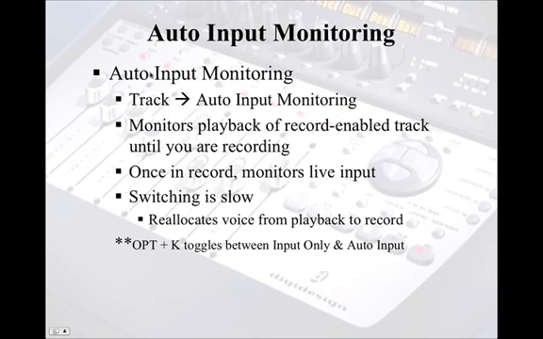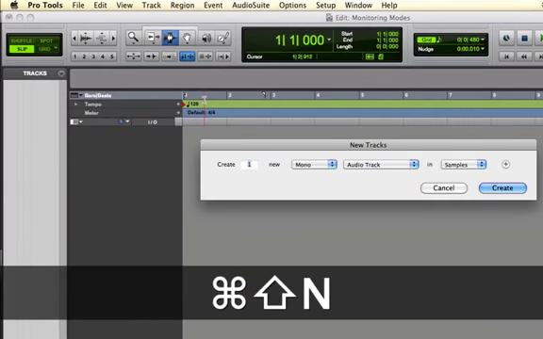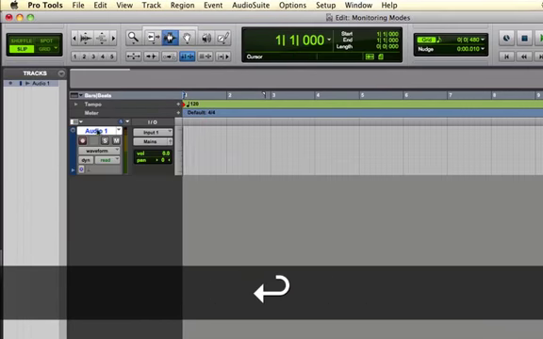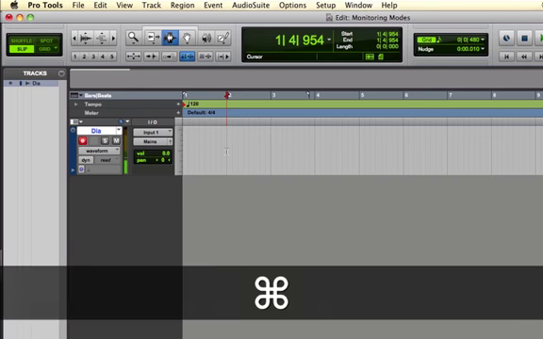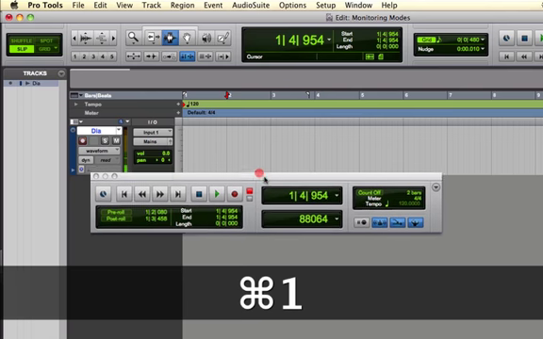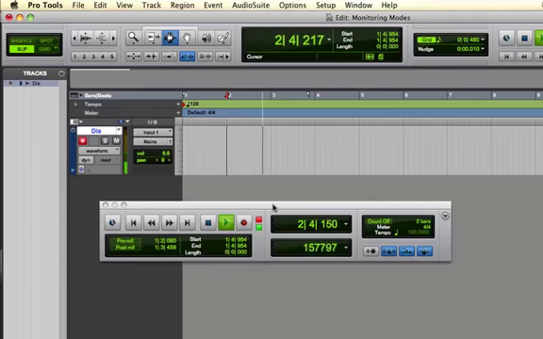But for right now, I want to show you these two different modes in Pro Tools. So if we go into Pro Tools, create a new track, let's go ahead and label this dialog. I'm going to Shift R to set up the record. I'm going to pull up my transport right now so you can see that Option K switches between input versus auto. So let's just do input right now. If I hit play, you can see I'm still seeing the input no matter what.